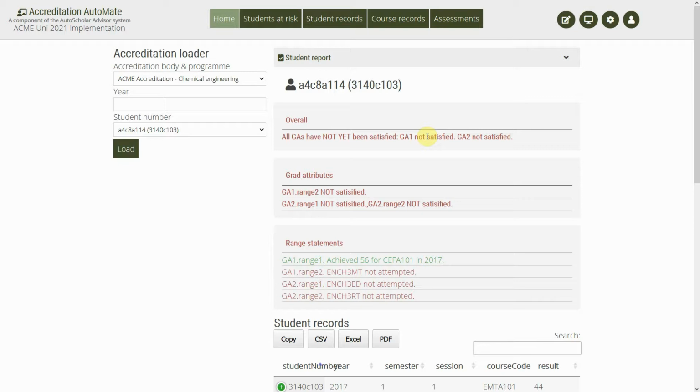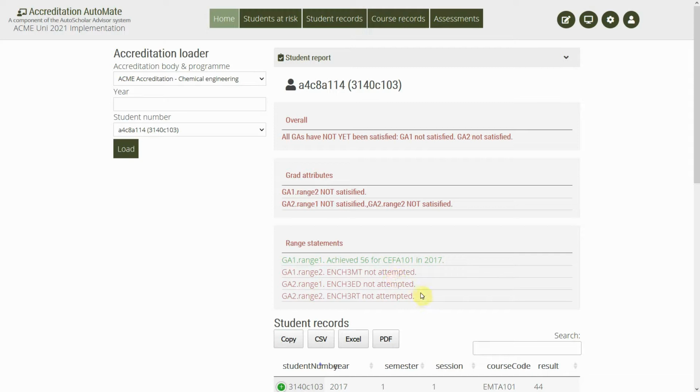And then each attribute is further subdivided into range statements. For example, in the case of effectively communicating, you have the range statement about verbal communication and then about written communication. So each graduate attribute can be further subdivided into range statements.